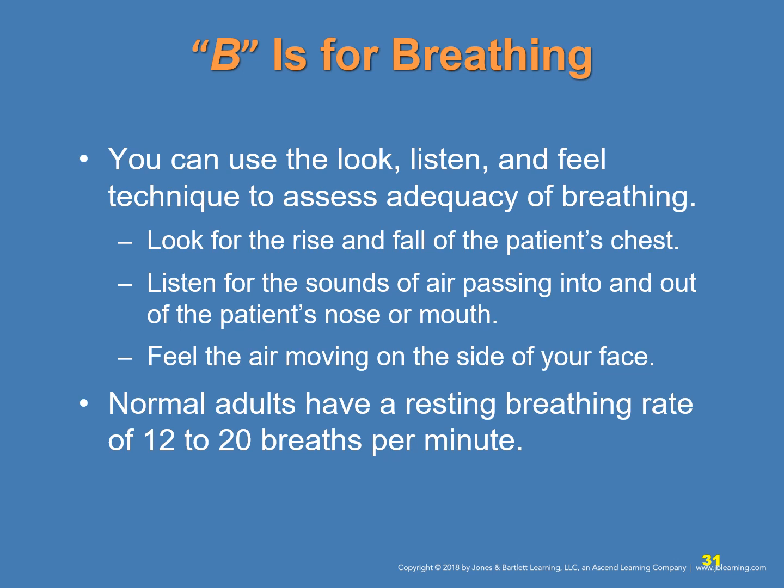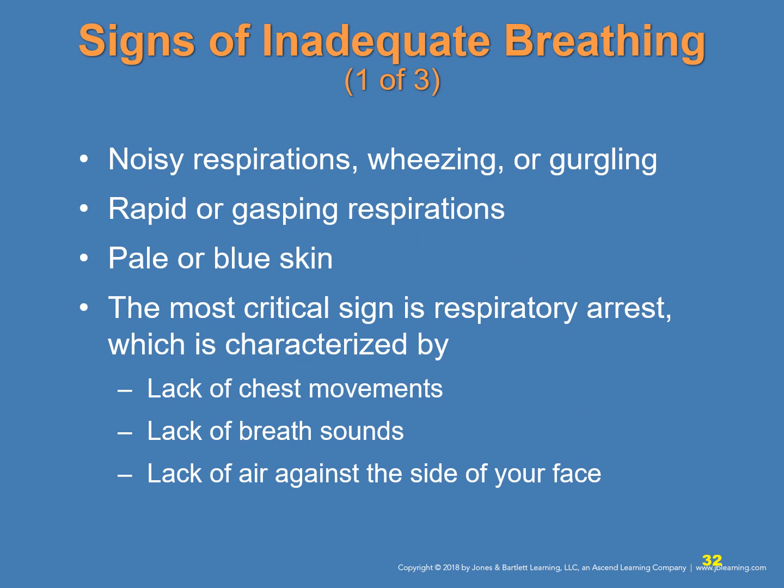Normal adults have a resting breathing rate of approximately 12 to 20 breaths per minute. One breath includes both an inhalation and an exhalation. Signs of inadequate breathing. Noisy respirations, wheezing, or gurgling indicate a partially blocked or constricted airway somewhere along the respiratory tract. Rapid or gasping respirations may indicate that the patient is not receiving an adequate amount of oxygen as a result of illness or injury. The patient's skin may be pale or even blue.